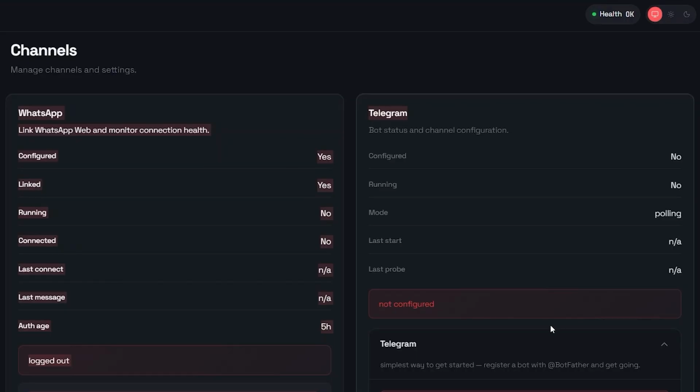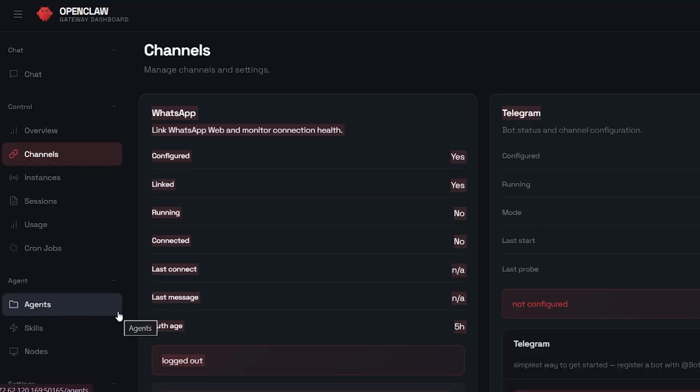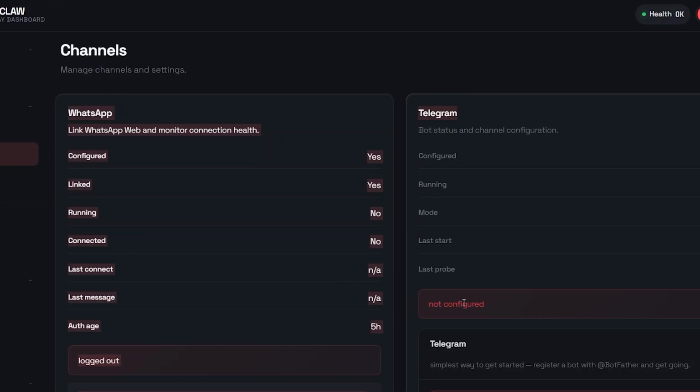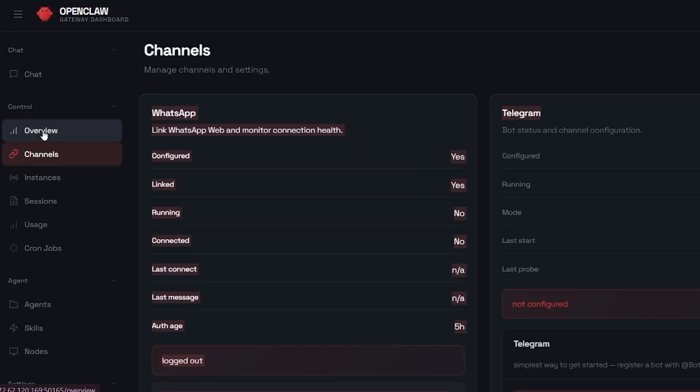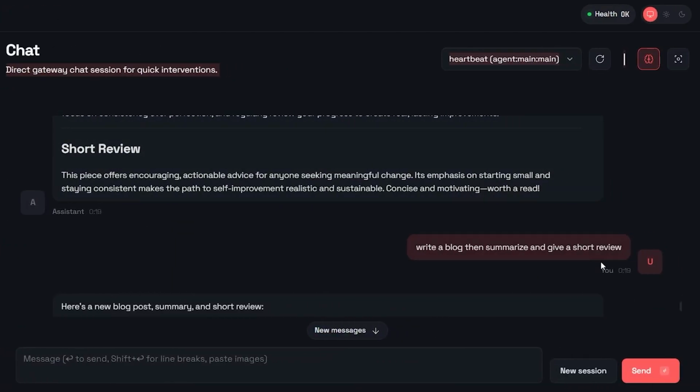Now, one of the most powerful features of OpenClaw is its ability to automate tasks. Each task can be simple, like generating a few text options, or more complex, like analyzing a whole dataset and summarizing the key insights. You can chain these tasks together to create a fully automated workflow, for example, generating content ideas, picking the best one, creating an outline, writing the full article, and then summarizing it for social media. Each task passes its output to the next, allowing the AI to operate in a pipeline of intelligence.